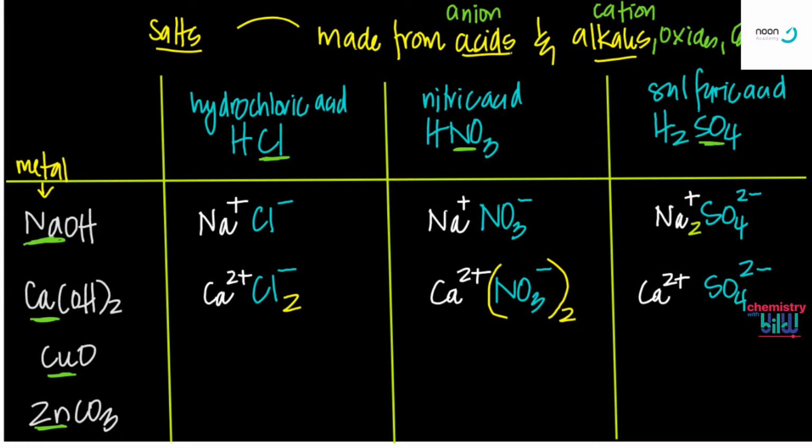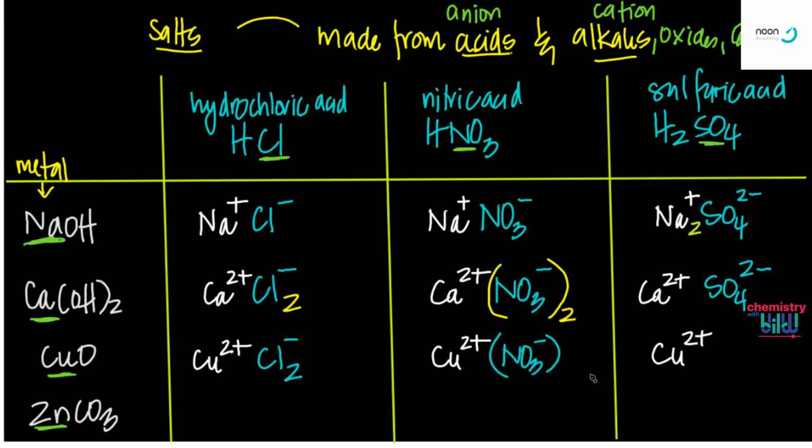Like copper in the next case. Let's do the third one. What is copper's charge? Copper is Cu 2 plus. So I write copper Cu2 plus. And then I look at the anions. The anion is Cl minus. So you have to have 2 of 1 minus to balance the 2 plus, because the net charge has to be 0. If copper is 2 plus and nitrate is 1 minus, then you need 2 of the nitrates to balance the copper.